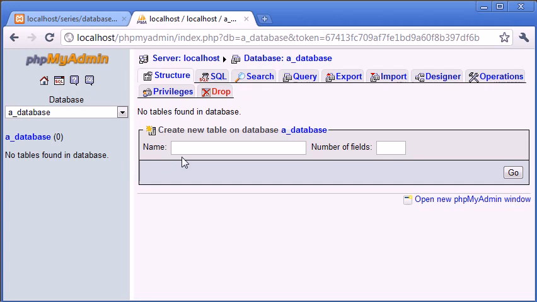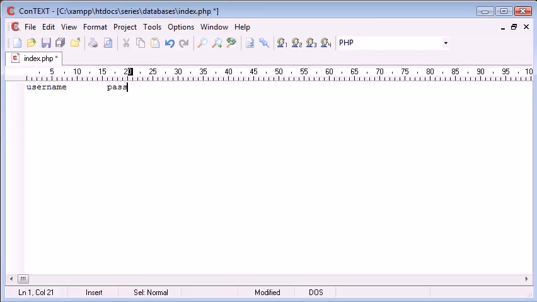In the last example I showed you, we had a users table and then we had an uploads table. So I'm going to go ahead and create a table called users. Now, number of fields is the number of columns that we have listed. Remember before we had username, password, first name, etc. So before we create a table, we need to think about how many columns or fields we might need. For example, if I was creating a user login database, the minimum we need really is an ID, because we need to assign a unique ID to each user, a username field, and a password field. That's all we really need to create a user login system.